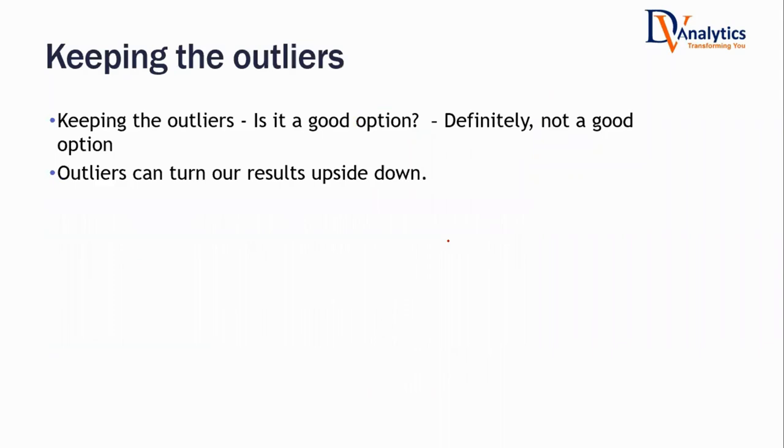Can I keep the outliers and go ahead? Is that a good idea? It's 3% outliers, right? 97% is clean, right? Can't I just go ahead? It's only 3%, what impact will it have? Can we think like that? Not really. Do you think this 3% of the data is sufficient to turn the whole analysis upside down? Yes, sir.